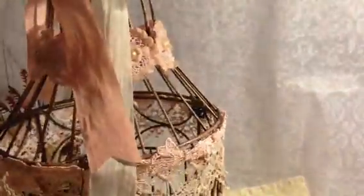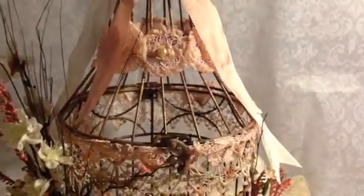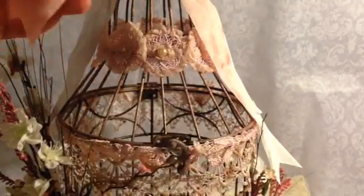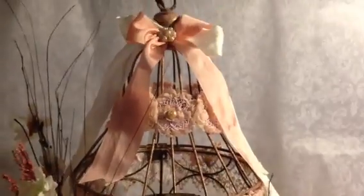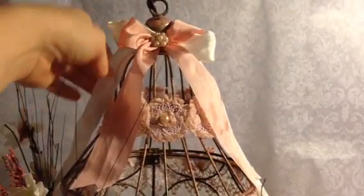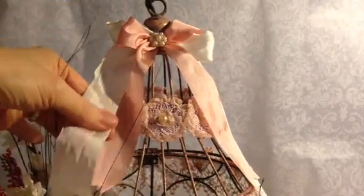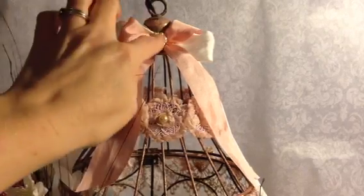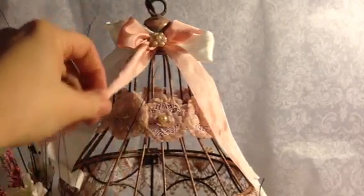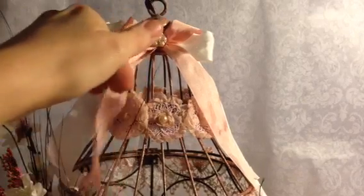And then this satin ribbon is from Piece by Piece. Let me try to move this up a little bit. And this is the white one. Yeah, that's the white one, and I got that a long time ago. And then this is a kind of dusty peach color.